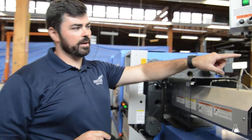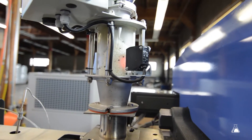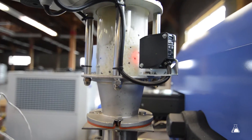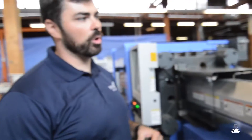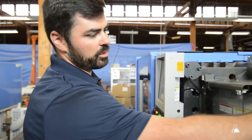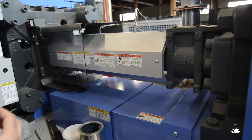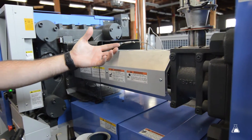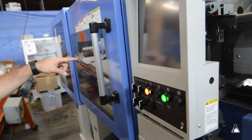If you look right here you can actually see the material going through. This is all coming down into the screw and barrel. You can see the little light right there — it has a light sensor on it, so as soon as the material runs low it automatically siphons more material from our dryer. The whole process of loading the machines with material is pretty automated. Once the material goes down into the screw and barrel, the friction turns that material into a liquid, and then it shoots it into our mold just over here.